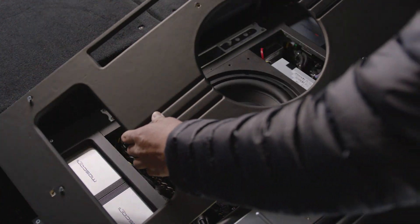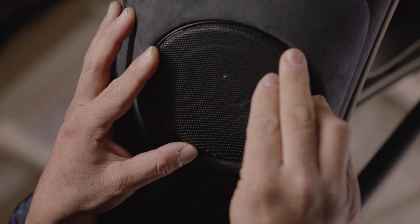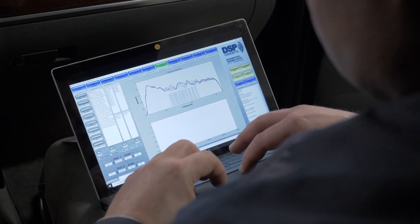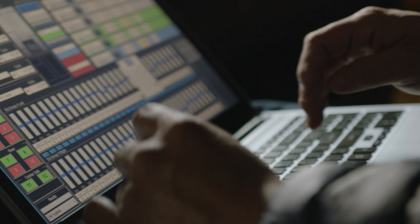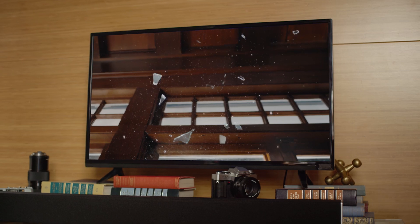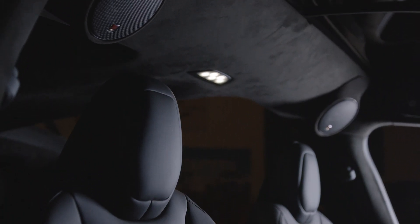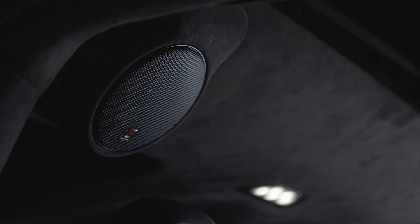We want to have this technology in every car. The path to get there is challenging. We're dealing with new system architectures, with components that we hadn't worked with before. And then we need to design an evaluation to ensure that the integration is correct. One of the main differences is that we're used to the way Dolby Atmos is rendered in a room, and realizing how different it is to render in the small cabin of a car. There are a lot of difficulties because of reflections and absorptions. A careful cabin tuning is really key.